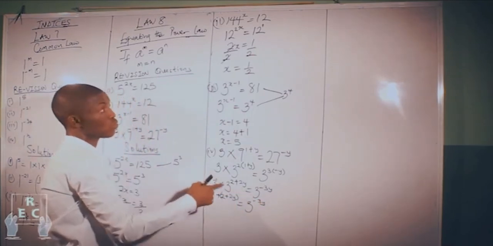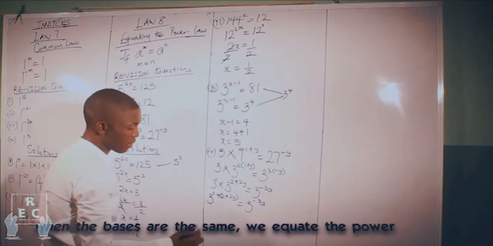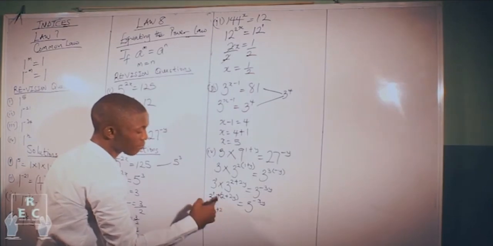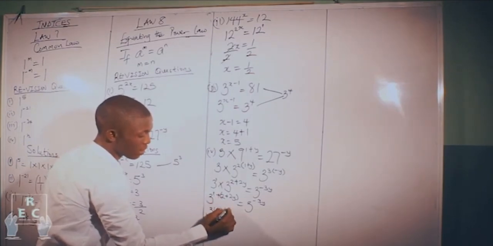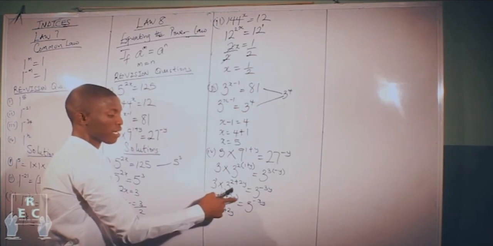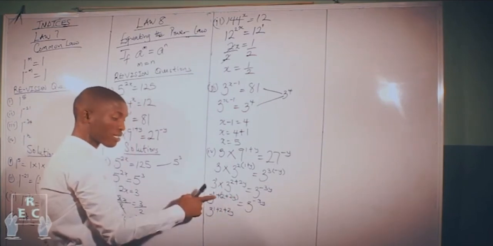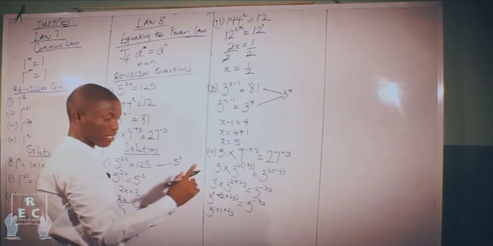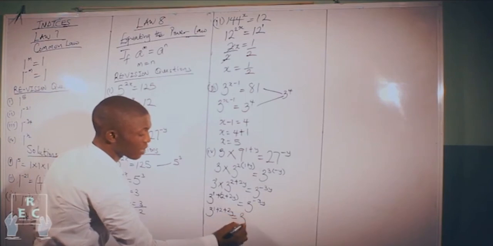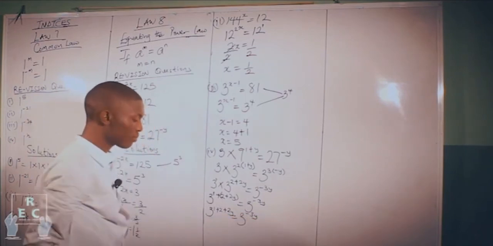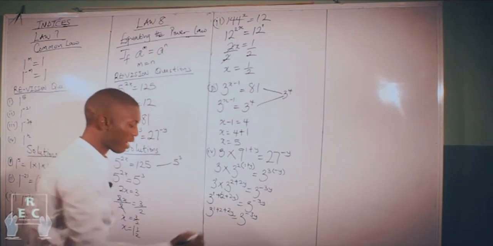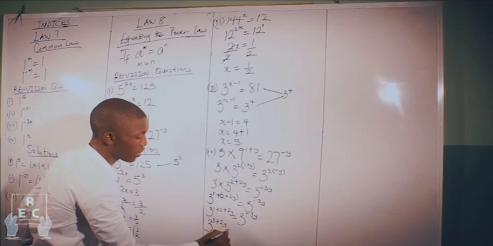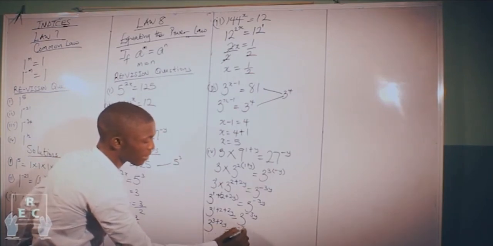Remember, do not remove the bases now. So that's 3 raised to the power 1 plus 2, open the bracket, plus times plus, plus, and 2y. Be careful here, you must put a bracket sign, because if this were to be a minus sign, it will affect the sign. So don't ask why the use of the bracket, it is necessary. And 3 raised to the power of minus 3y. Shall we simplify this further? 3 raised to 1 plus 2, that is 3, plus 2y equals 3 raised to minus 3y.